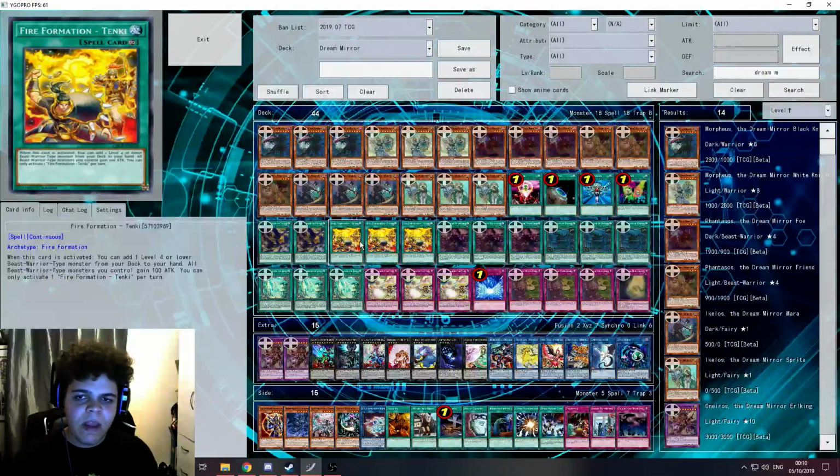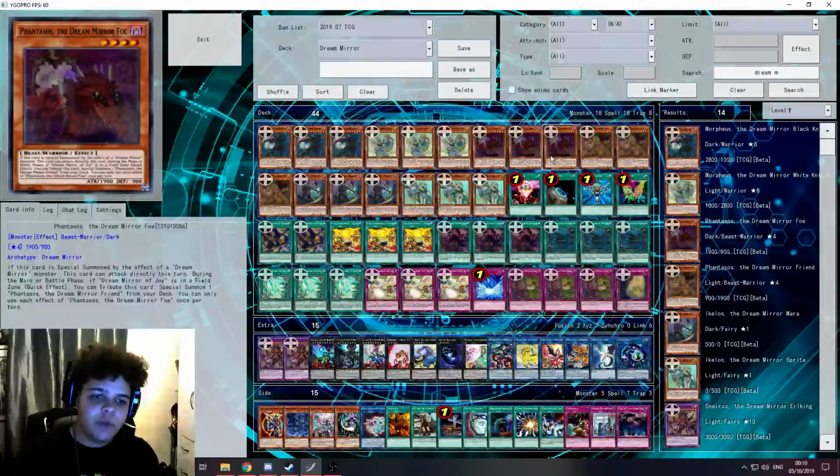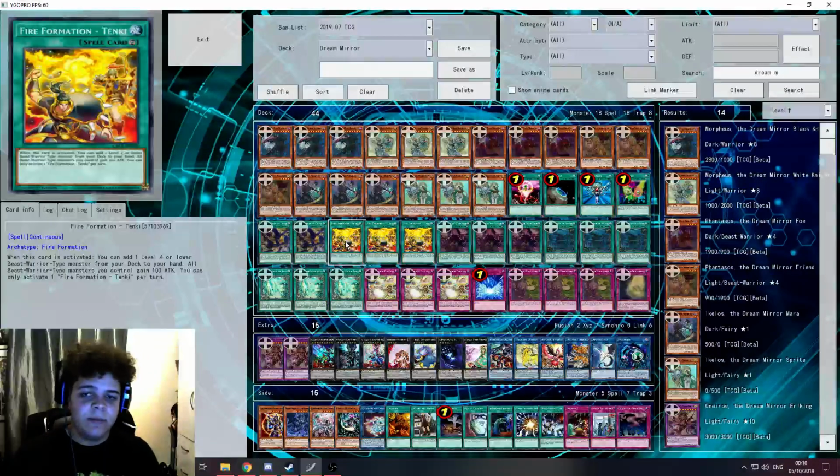Anyway, then for another non-engine card but a consistency card, we have Fire from Mission Tenki, adding a Beast Warrior. The Friends and the Foes are Beast Warriors, which is rather strange but equally amazing. Gives us more consistency. We don't really care about the fact that it's a continuous spell.